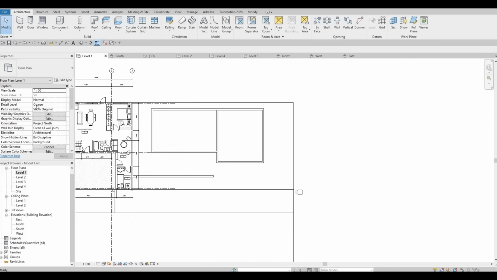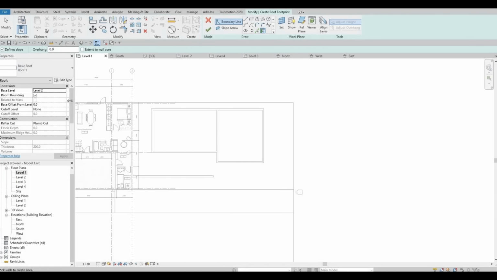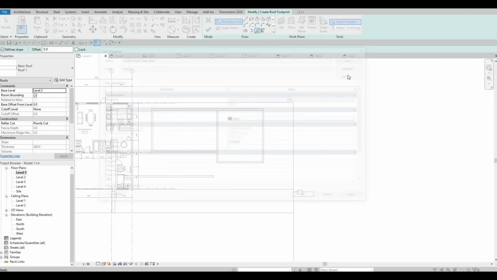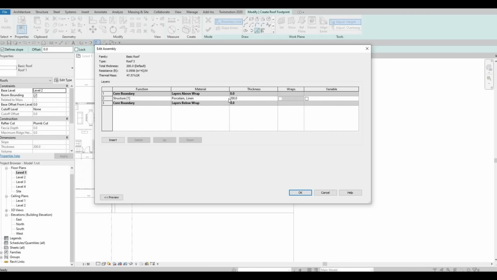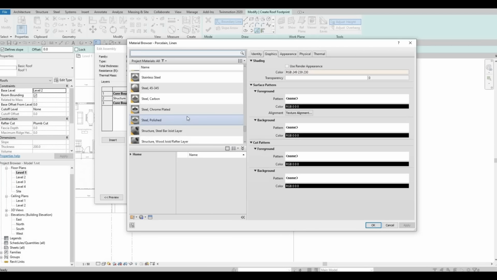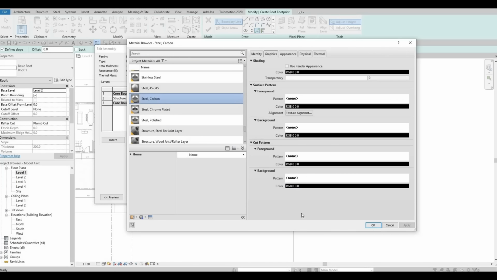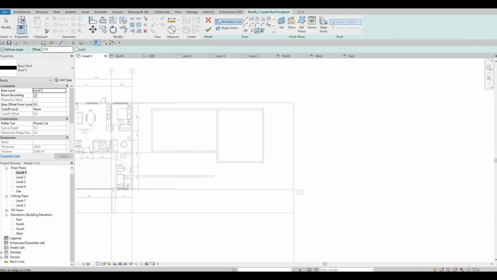So level 1 again. And then roof, it will be moved to level 2. So that's fine. And then define roof, pick line. We're going to edit this type, duplicate, roof number 3. And then change the material again. Okay. And then offset 300 from the outside.